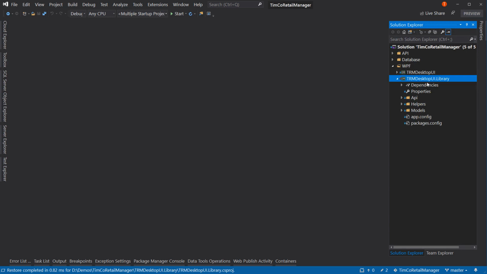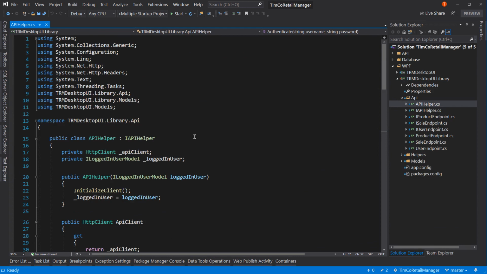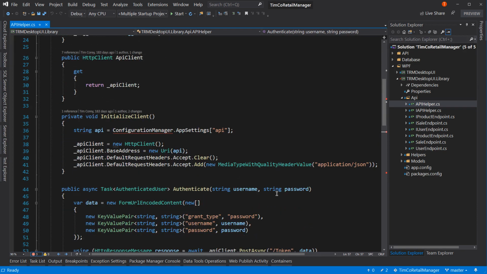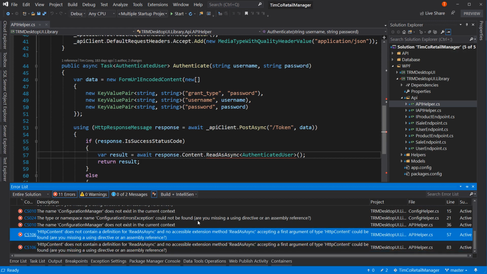And now if I build this project again, those errors will go away. And I have new ones. So one of the errors is about Configuration Manager. That's not something that the NuGet packages will help. But HttpContent does not contain a definition for ReadAsAsync. That was what we were using our web API reference for. Okay, so that was what the NuGet package for that was. So that we do need that package for.